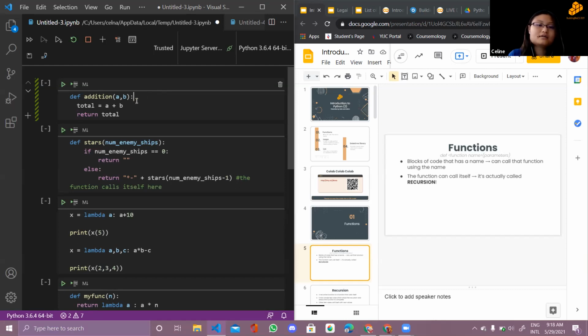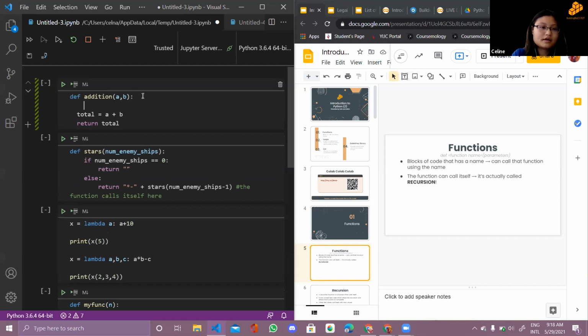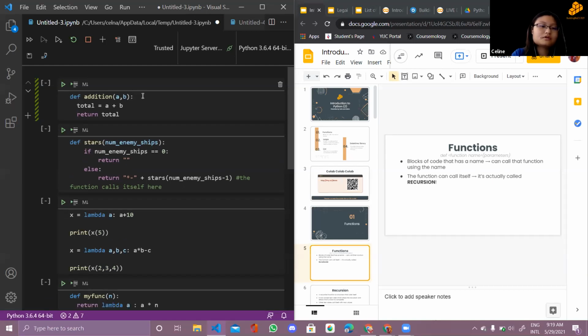When you want to define a function, you first give it a name. You write def, then the function name, and then whatever parameters you want to use. You can add as many parameters as you need: 1, 2, 3, or more, all separated by commas, which is over here. After you press enter, it will automatically indent the code so that it is underneath the function, and you can tell it what to do.